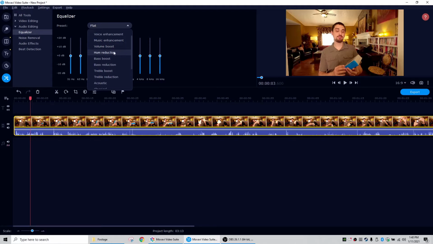And I haven't played with these others, but I can guess at a few of them. So like hum reduction is probably going to reduce background noise more, or humming noise like there was before I cut it out. Bass boost and bass reduction will either make bass louder or make bass quieter. Treble will do the same.